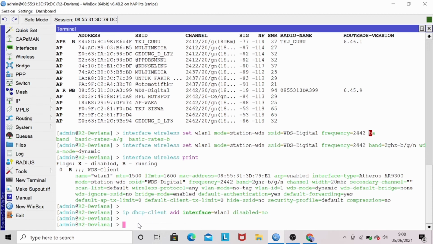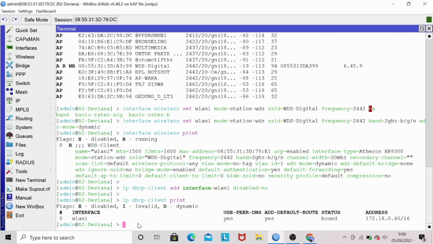Check with the command IP DHCP client print. We can see we got the IP address 172.168.40/16.